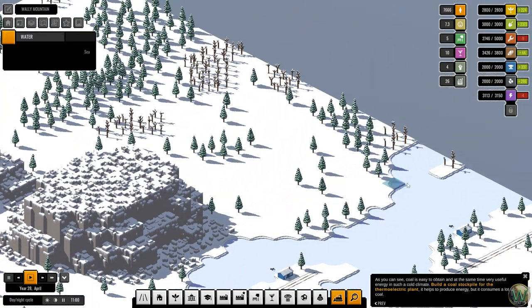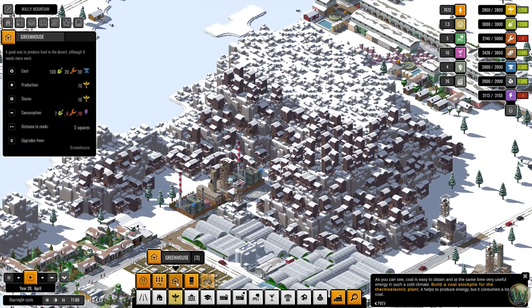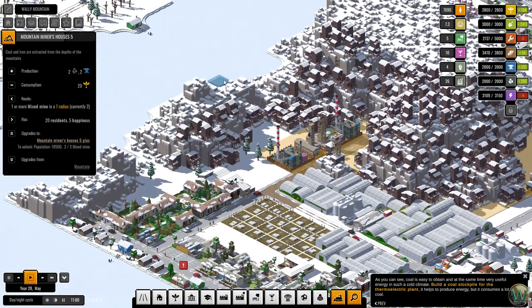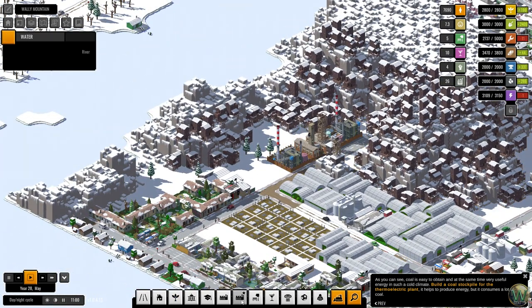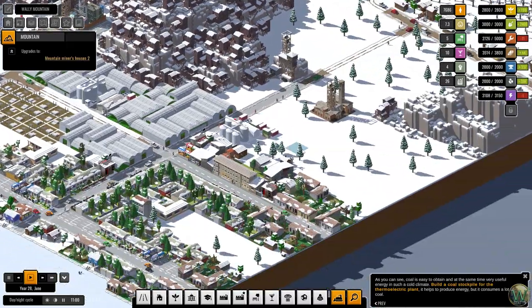We could do a bit more ice fishing here, but we really need to just do more greenhouses. Which means then, of course, we need to have more skilled work. And power. Power is a problem. Where are we at with coal? Oh boy. Yeah, we could do another coal power plant, except that we don't have the work for it.